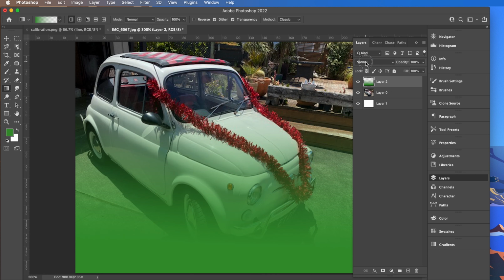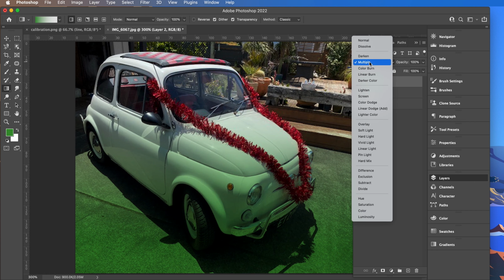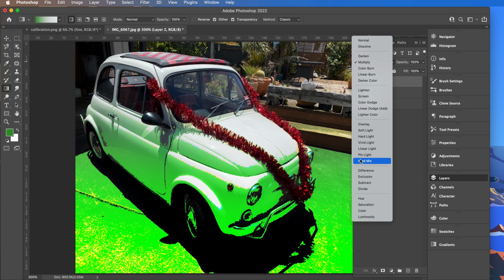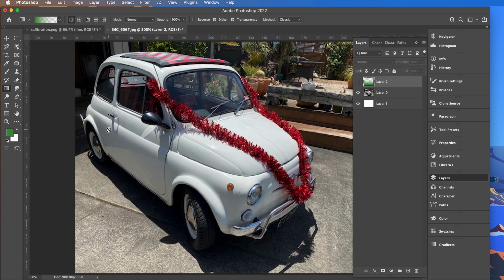I could play with the blending modes and see what that did to my image. It might be horrible. Some of those effects are, but there could be something that might be useful for what you're trying to achieve. So let's just switch that layer off for the moment. So that's a gradient tool.